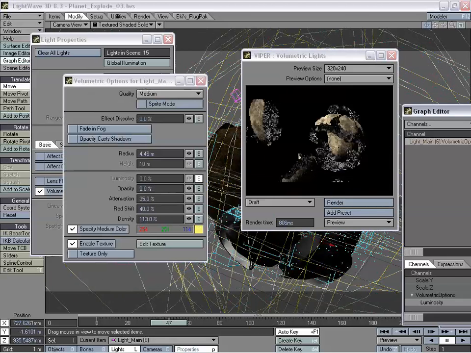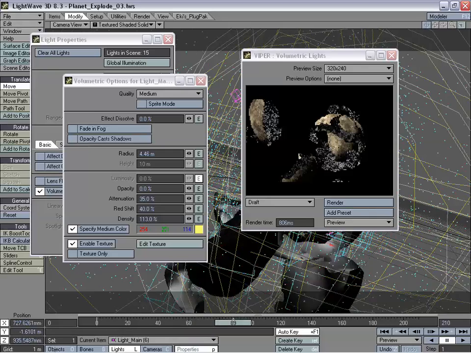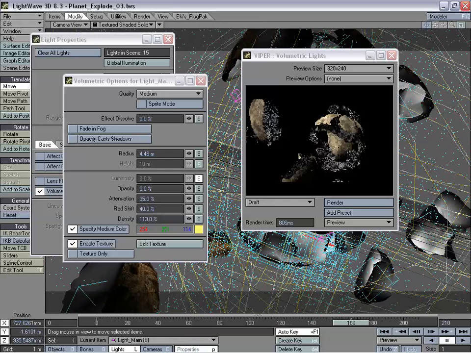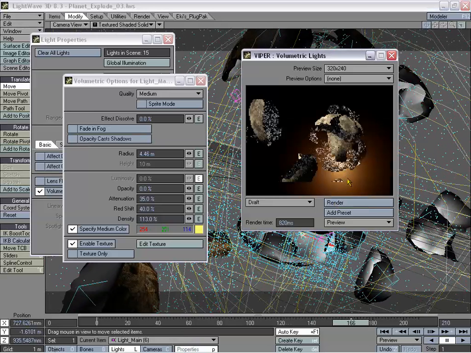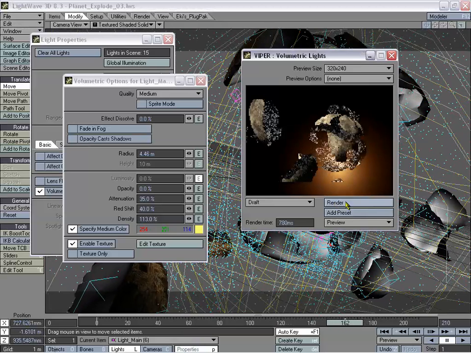Take a look at the envelope, and we can see that that specific light is showing between 150 and 180. So I'm going to set it to 165 or around there, and render, and we can see that light right there. And this is a smaller explosion towards the bottom.